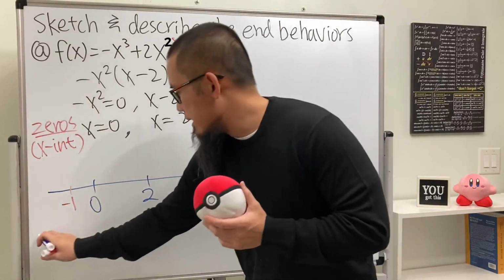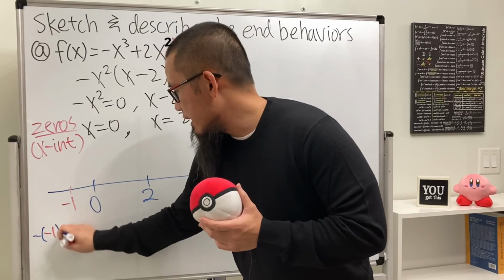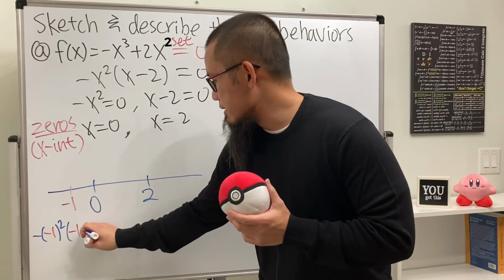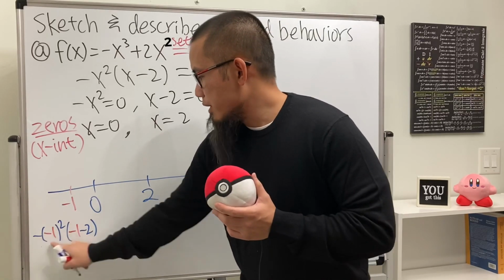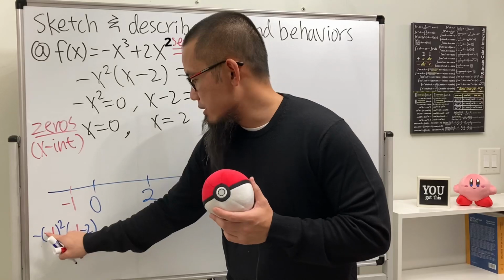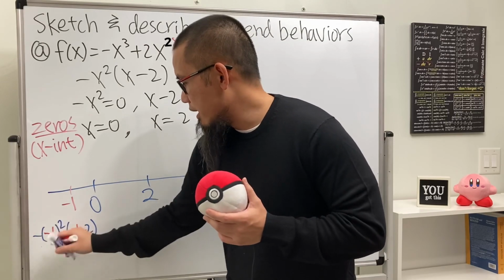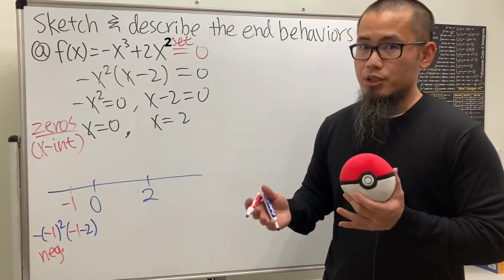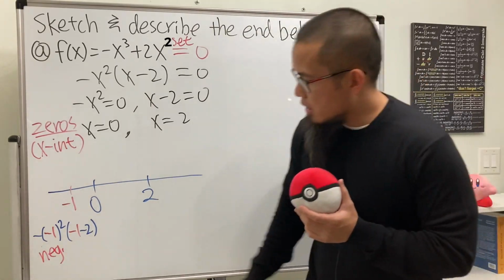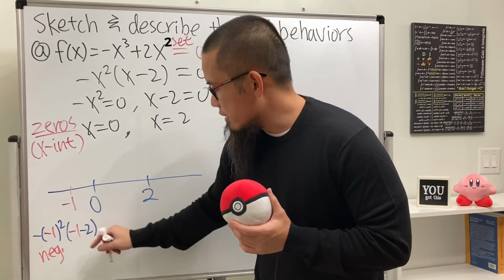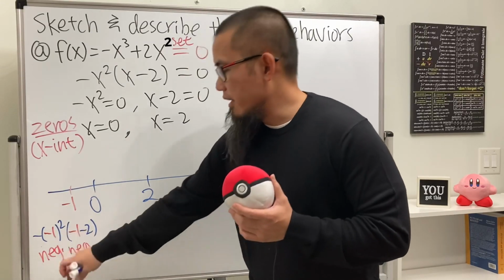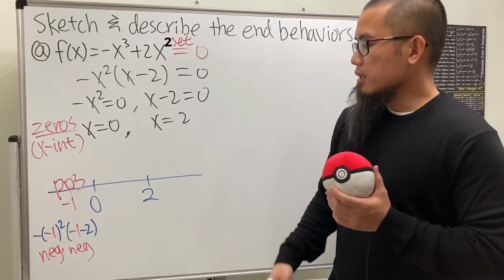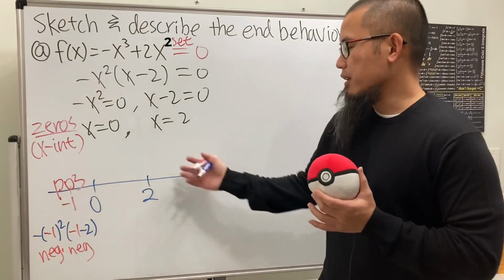We will first get negative 1 and then square and then times negative 1 minus 2. Okay, this right here is positive, but we have a negative in the front, so all in all, this right here is going to be negative. You don't have to work out the whole thing, just work out the sign, that's all we care about. And then the second part right here, we have negative 3, which is of course just negative, and negative times negative, of course, gives you positive.